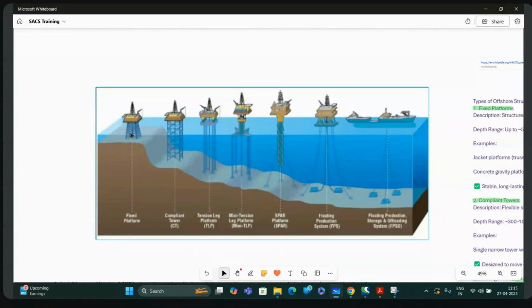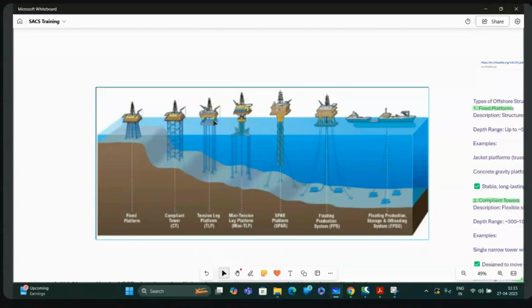Then we will be having compliant towers. Compliant towers have a jacket type of structure, but they have some ability to have a little bit of motion to resist the forces. Then there will be the tension leg platform.